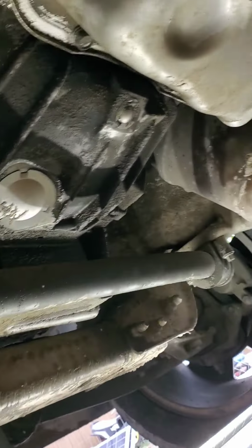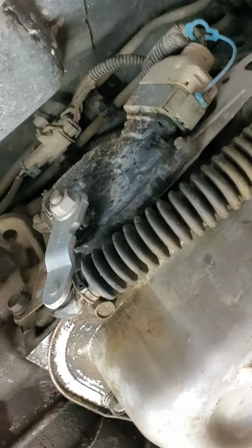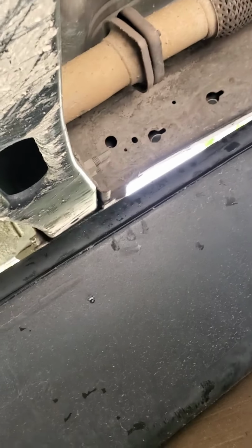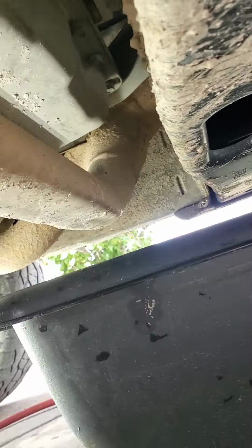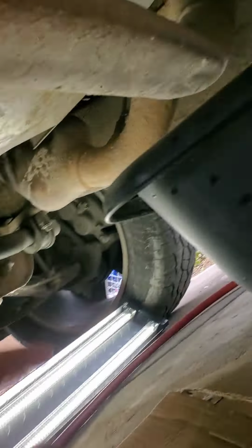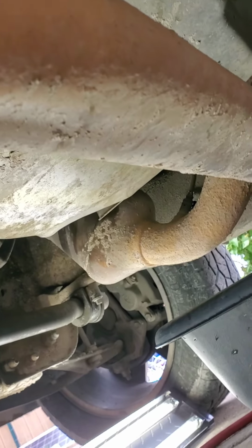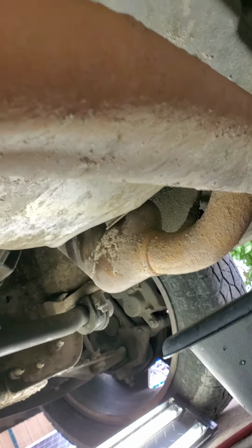That's 260,000 miles on her, so we're gonna be pulling these bolts, and I got this nice big belly pan to catch anything. And my good old shop light. Things a beaut. I'm not gonna need that yet. So let's see how I want to pull that out. That's gonna have to come out that way.